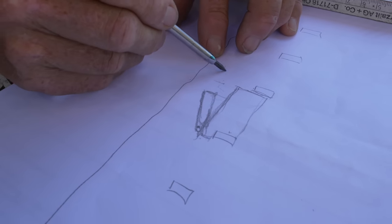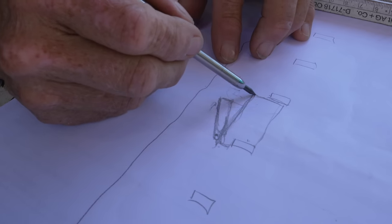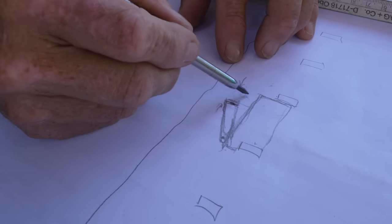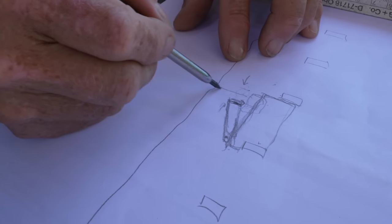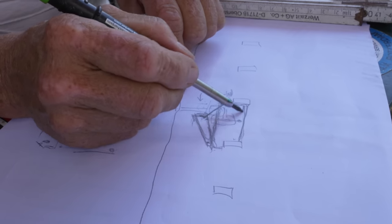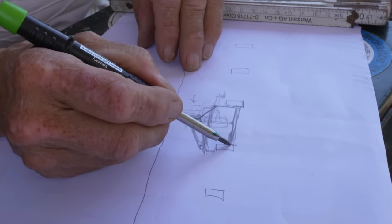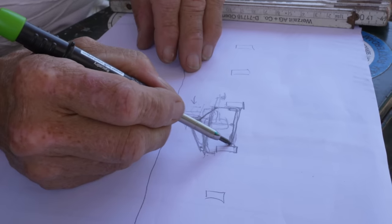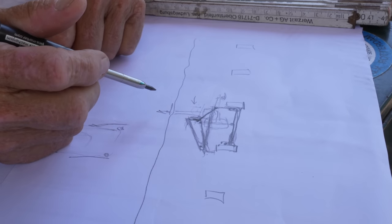Yeah. Because you need enough space between there and there for your motor. You don't want it aft under the beam here. So this may be a bit more this way. So your motor hangs on there, the head of the motor will be here, with your propeller going in there, okay? Well, I would have it level, actually a little bit lower, level with the side of your decks there. The beams are a bit higher, okay? And then you would have these lugs there and there, and a pin there and a pin there that holds the whole thing to the beams.